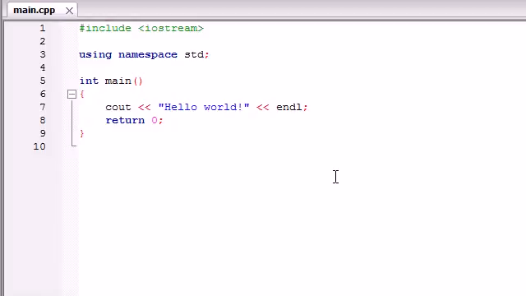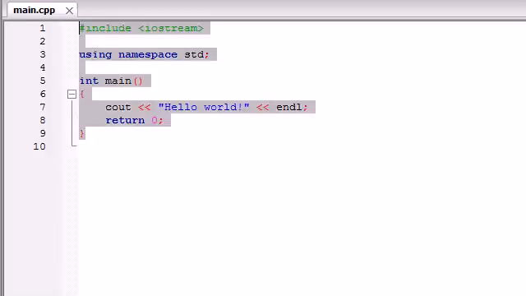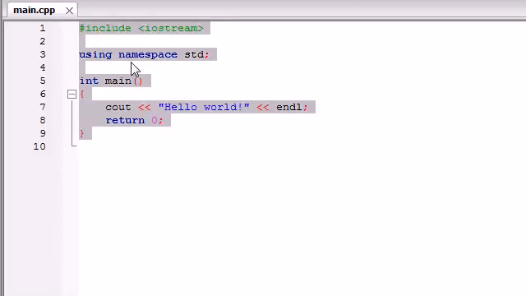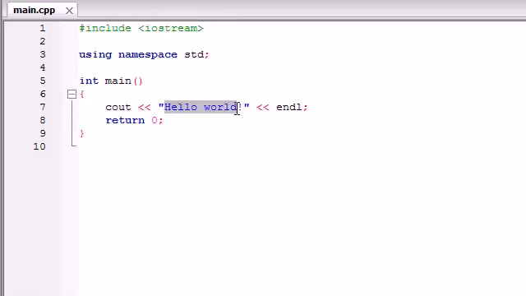And in this tutorial, I'm going to be breaking apart this computer program that we ran in the last tutorial. If you remember, when we first created a project in CodeBlocks, it already made a very simple computer program for us to run and test, just to make sure everything was working. All it did was print out hello world on the screen.